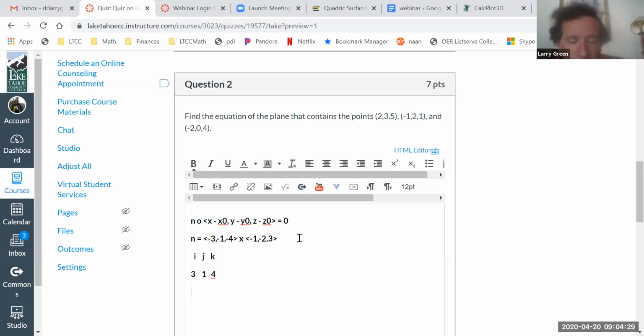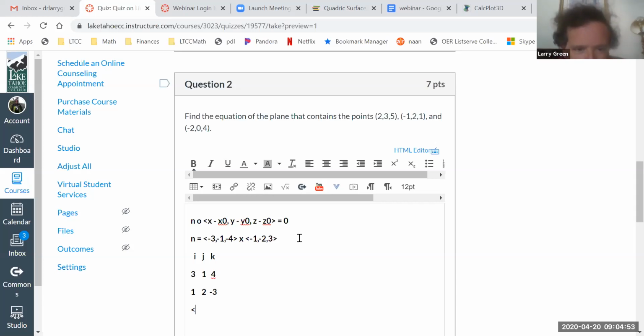Okay, and if I want, I can multiply the second one by -1 too, because then there's fewer negatives. 1, 2, -3. And now I've flipped it twice and I'm back to where I started. It's just a little easier. So now we can go and find the coordinates of n.